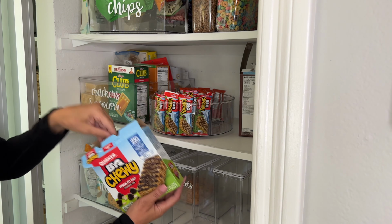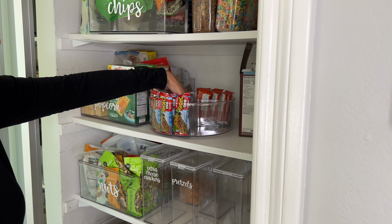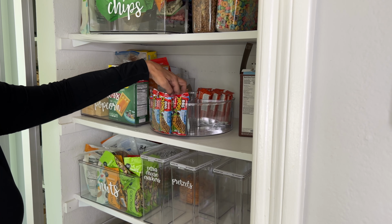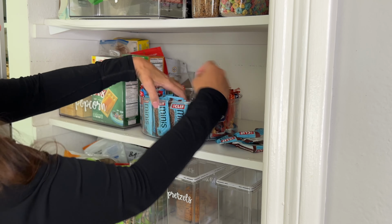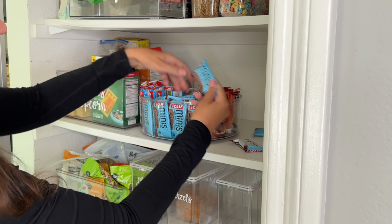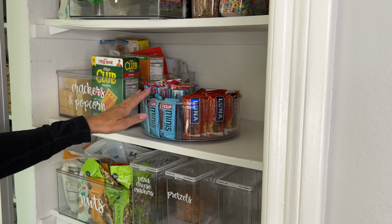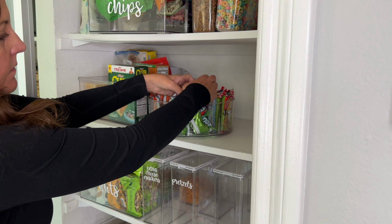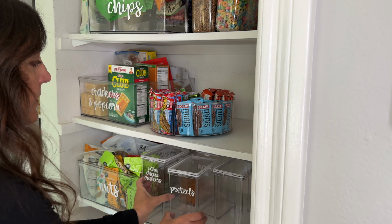Ever since I redid this pantry, I just love it. Everything has a place, and generally everything is in its place. We were just really missing out on some groceries, and to be honest, I think I'm the only one that really will take things out of packages and put them where they belong, and I don't mind doing it, I just wasn't here to do it. So I'm playing catch up a little bit, trying to get things out of their boxes and fill some of these containers, but it should tidy up pretty quick.